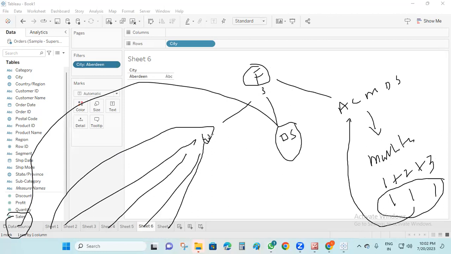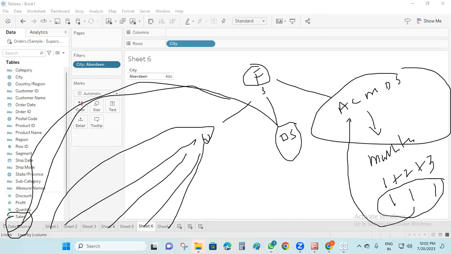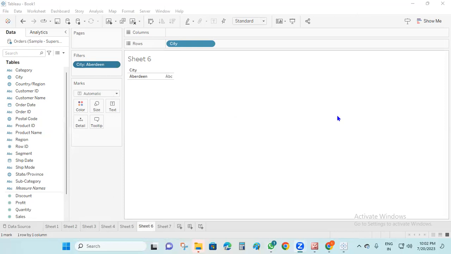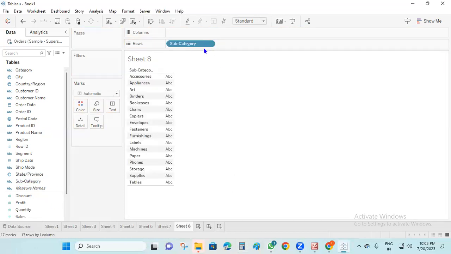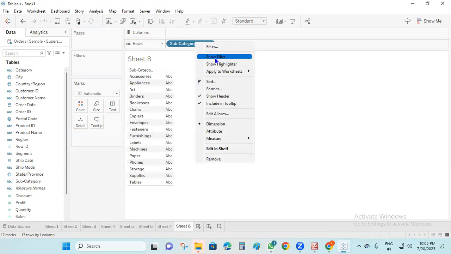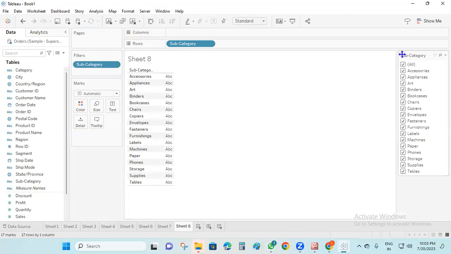So filter has 3 types. One is worksheet level filter, second is data source level filter, and third is across multiple data source level filter. Okay. Coming to worksheet level filter, we can have different types there. Suppose I'm going to explain here. Quick filter. What is the quick filter here? Drag and drop category, or else I'm taking the subcategory, drag and drop to rows here. Now I'm going to edit here. Quick filter means it will show the values immediately, right?